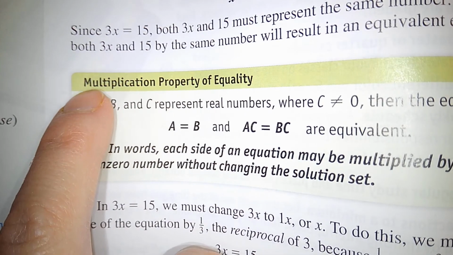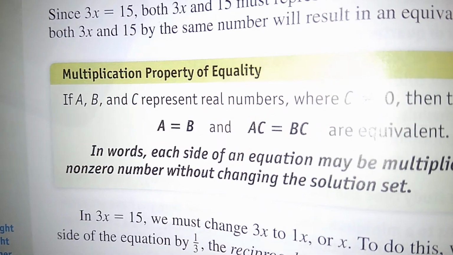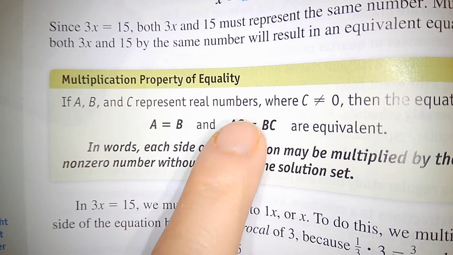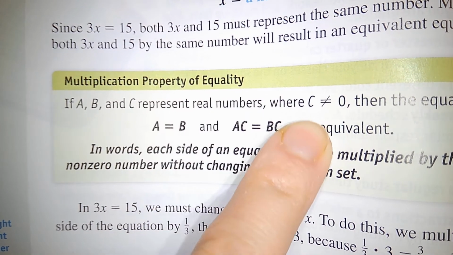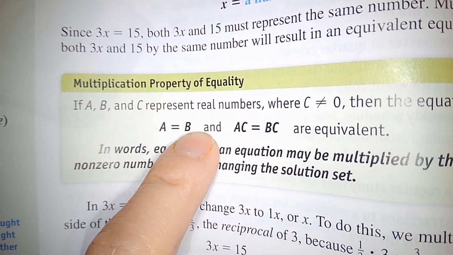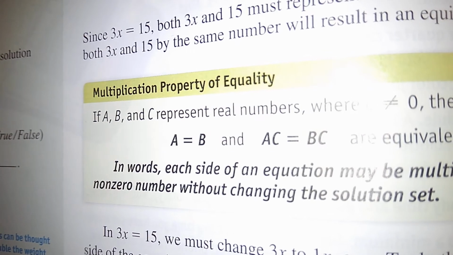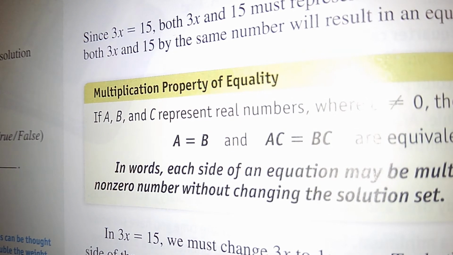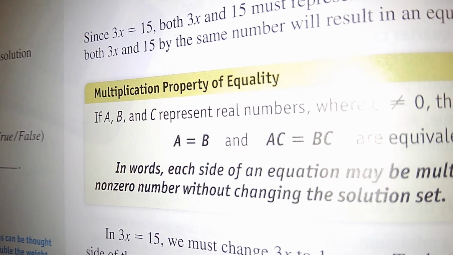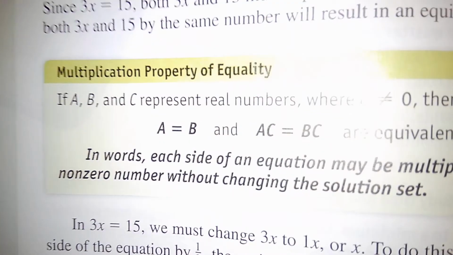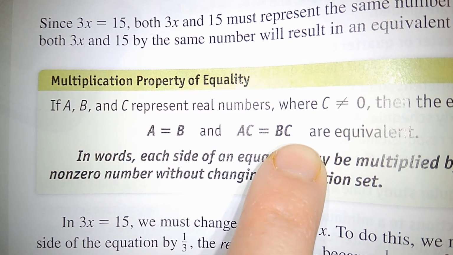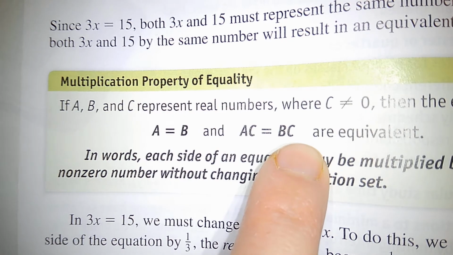So this is the idea for the multiplication property. Multiply the same non-zero number on both sides, we'll have a new equation. It's equivalent to the previous equation, right? Alright, for addition, if we add the same number to both sides, we can subtract the same number from both sides. Similarly, for multiplication, not just multiplying the same real number, we could also do what? Divide by the same non-zero number on both sides, okay?